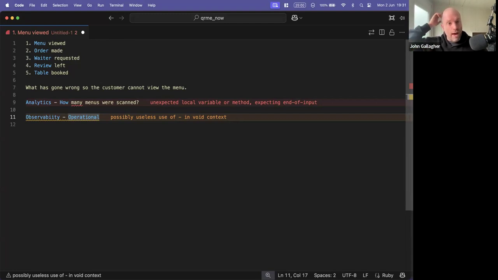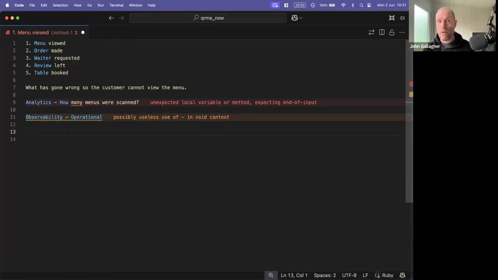As an example of this, in a previous job, I made a little event bus using Active Support notifications so that you could trigger an event like QR code scanned, and then that could be listened to by anything that was interested. So you could have a listener for the business analytics system, whatever that was, and a listener for observability as well. And so the observability would go to your observability tool and so forth.